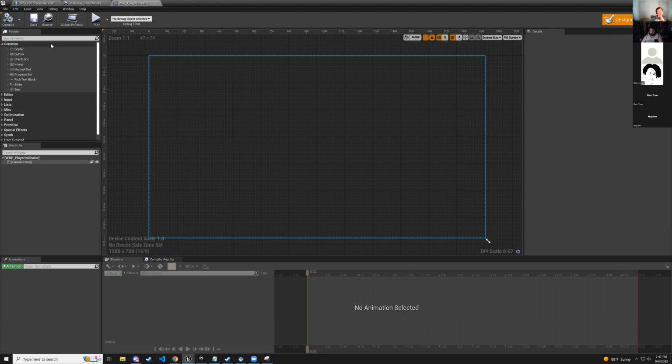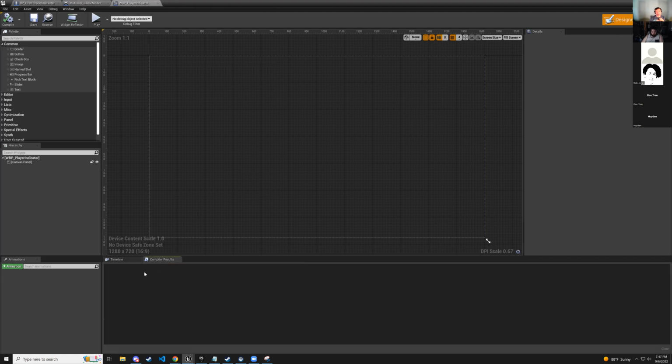All right, on the left, we have our palette. So this is like all the things that we can add to our widget. That's like a library of different types of things that we can add to our interface: text box, check boxes, buttons, progress bars, swirlies, all sorts of stuff, right? Different text. And then right here, the hierarchy is sort of like the items inside our widget. And of course, we have our details panel. We can do some sort of animations if we want with timelines. And then, of course, a compiler result to tell us what broke or what did not break.